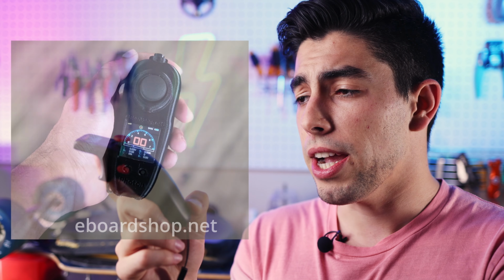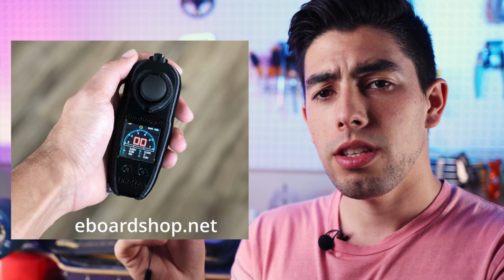All right, let's go ahead and talk a little bit about the size and shape of this remote. This remote is a very interesting design. Some of you may see this and remember something called the Photon remote back in the day. You might also see this and think, wow, that's literally a Wii Nunchuk. And you wouldn't be completely wrong. There are remotes in the past that look very similar to this, but I don't believe that they were really on the same level of polish or nearly as feature-packed as this one.